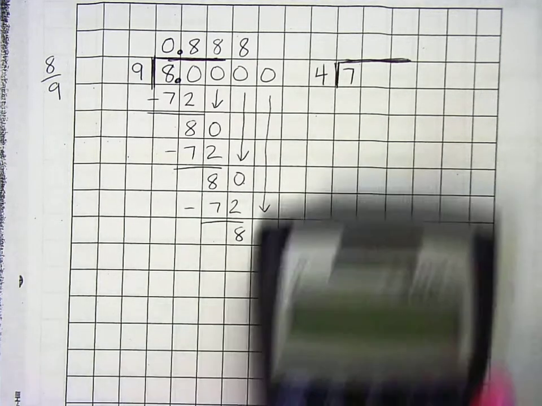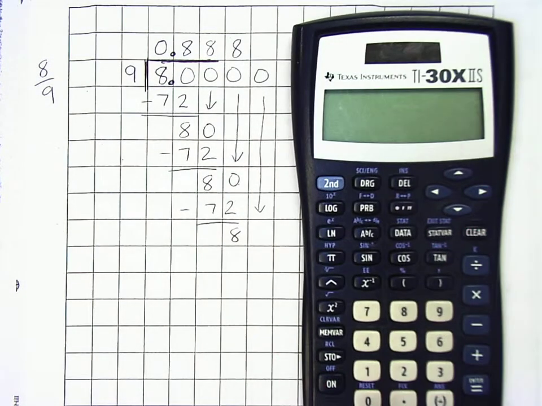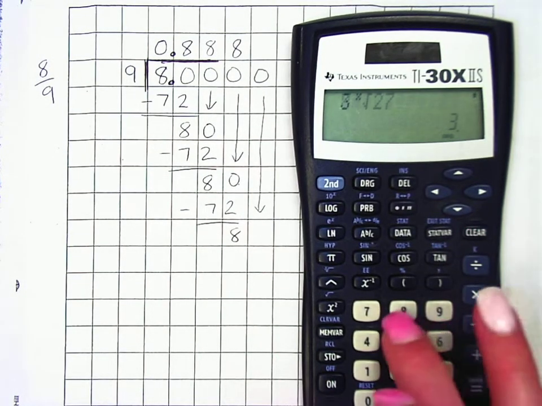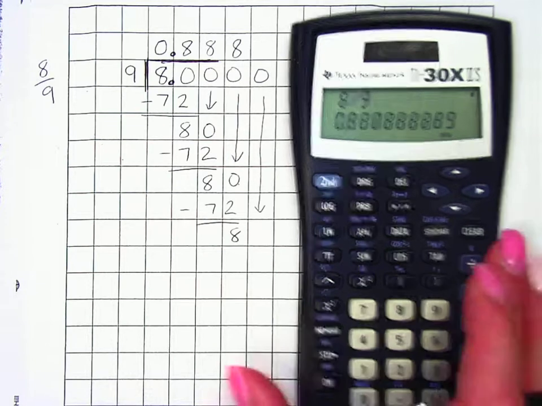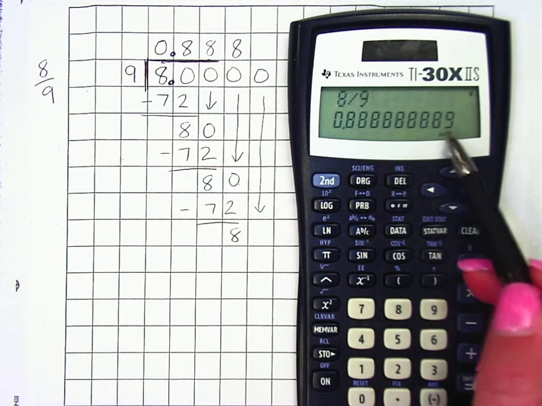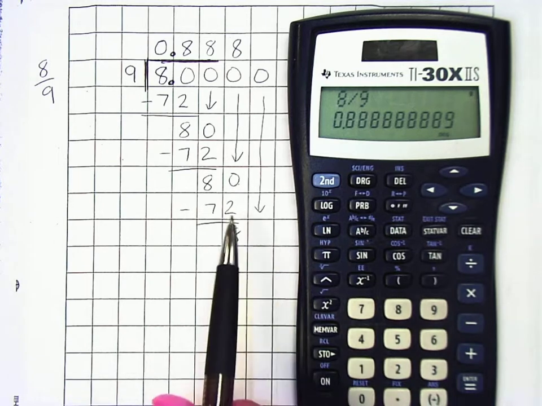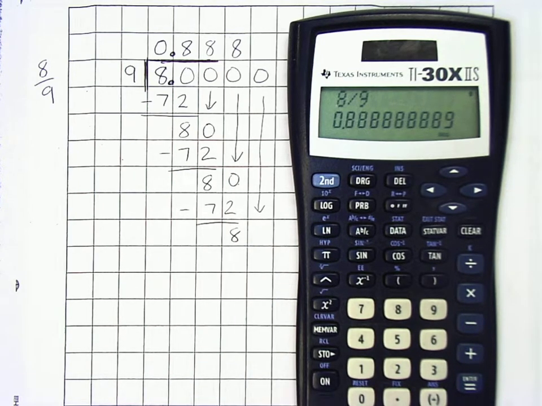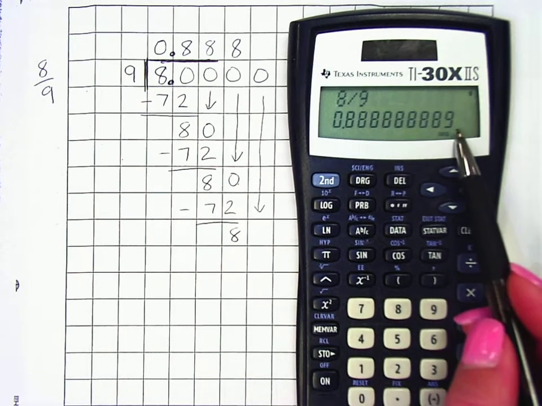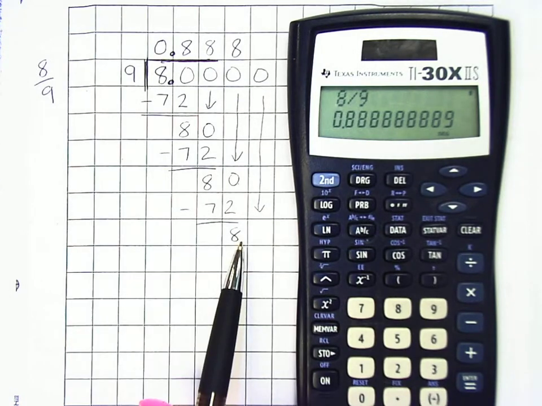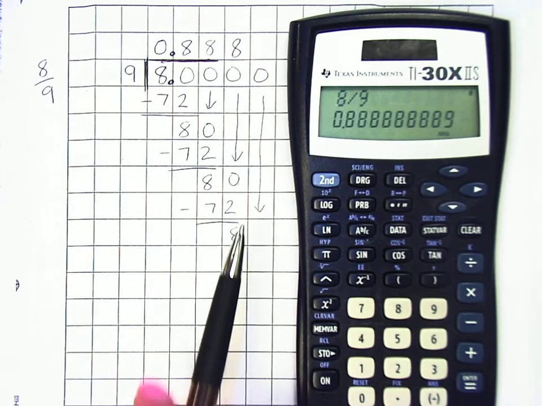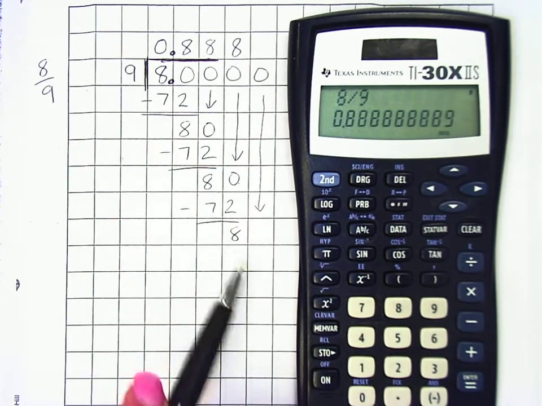Okay. The part that tricks some people is in their calculator. When they do 8 divided by 9, they see this 9 at the end, and they think they have to write down all of these 8s and then a 9. Okay? Think about it. Is there any way that this pattern could ever change? In order to get 9 times 9 is 81, I will never get to 81. I'm going to keep getting over and over 80, 80, 80, 80, 80.